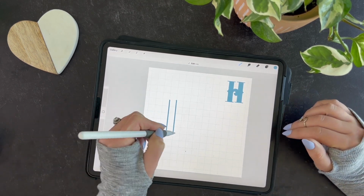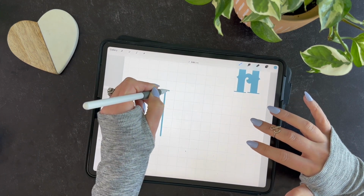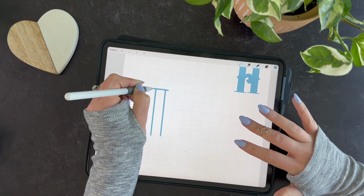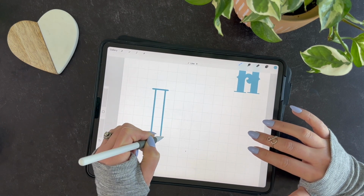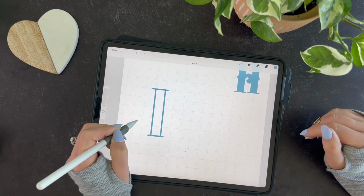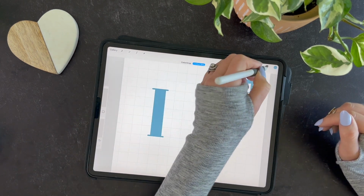So I've got my two straight lines, and now I'm gonna draw my hairline serif, and I'm just gonna go like that. I want it to be a little bit shorter. It's gonna stick over just a little on the edges. And I'll do that again on the bottom. Just eyeballing it to make sure it's somewhat close to the same length. And then I'll drag and drop my color in.